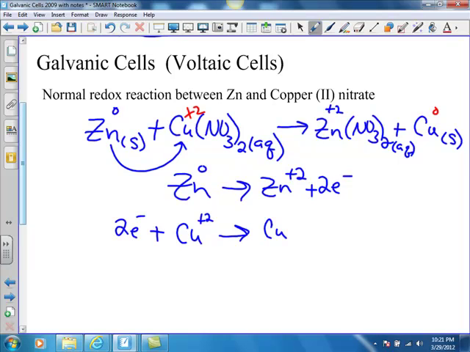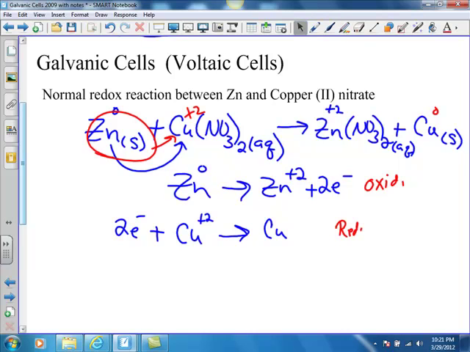So again, we've undergone oxidation and reduction, and hopefully you can pick those out pretty easily now. Oxidation is loss of electrons, LEO. And reduction is gain of electrons, GER. LEO the lion goes GER. Okay, so we have our oxidation and reduction. And with this particular reaction, these electrons transfer because this zinc is literally in contact with that copper.